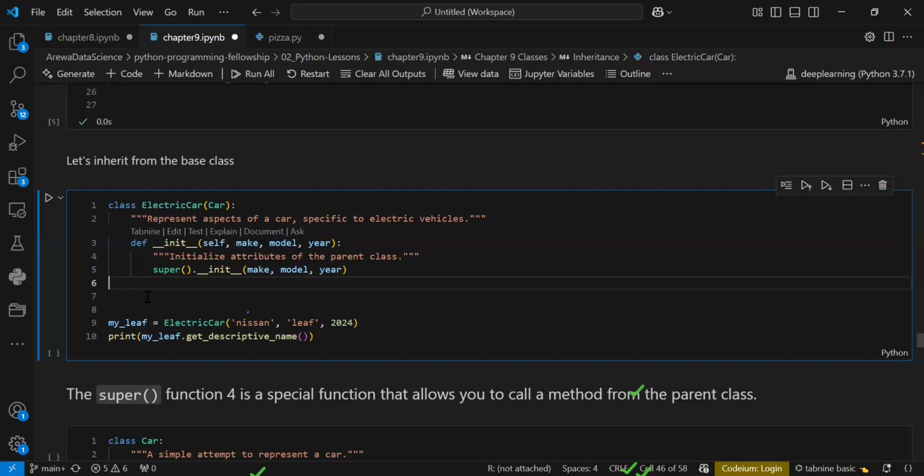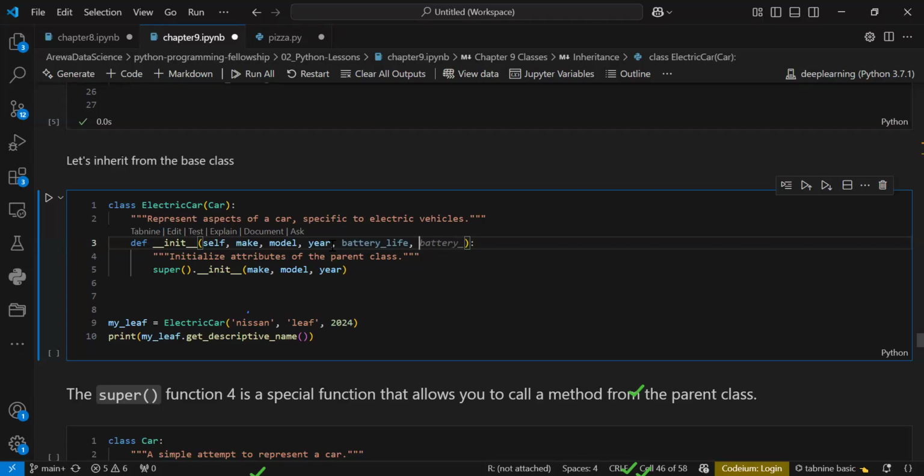I think you were talking about additional attributes, for example, battery life. Yes, that's what I'm saying. If you have battery life, you can just put it here, battery life, like this. If you have additional ones, just put them. You understand? If you have any other additional variable, you can put it here.